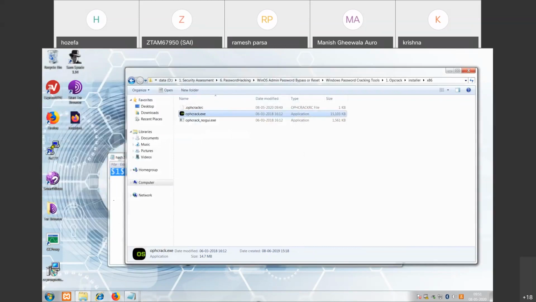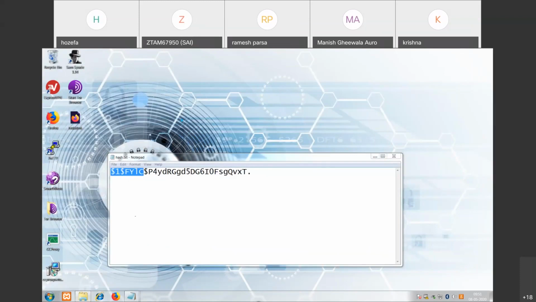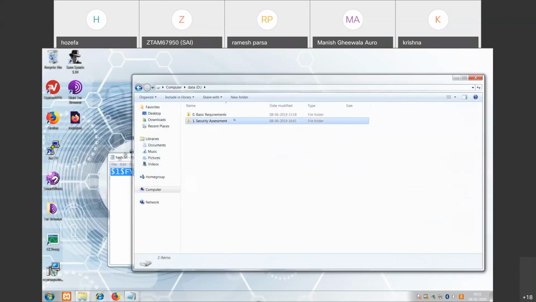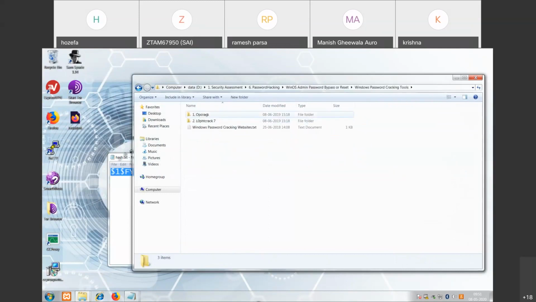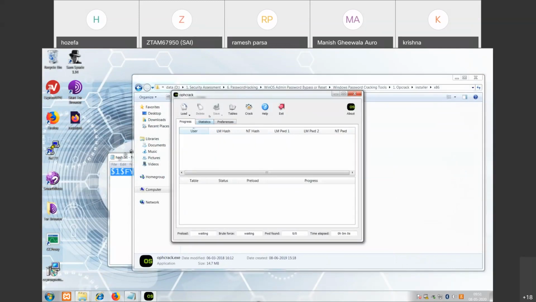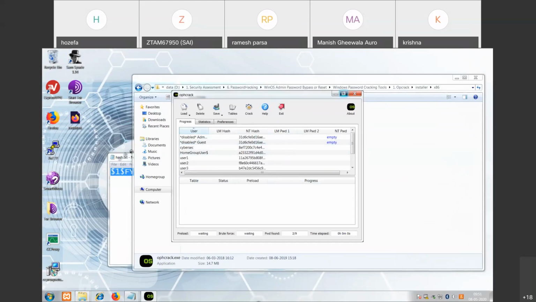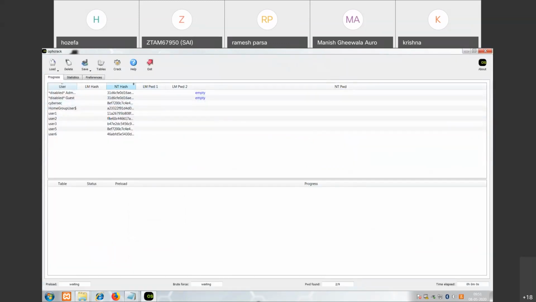So now when I open that OPH crack software, guys, in real time, you don't know the passwords. So what you're going to do is you're going to open it here. When you open that software, OPH crack, load SAM file. So here I loaded the file. You can see here for all the users, guys. Can you see different passwords are available?